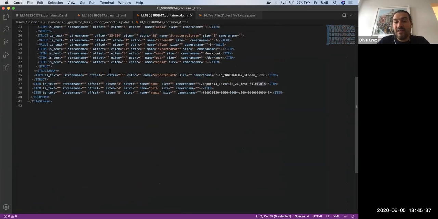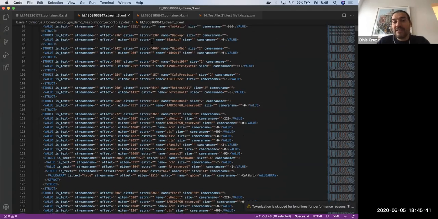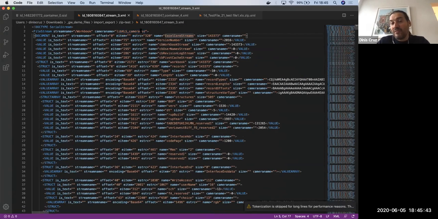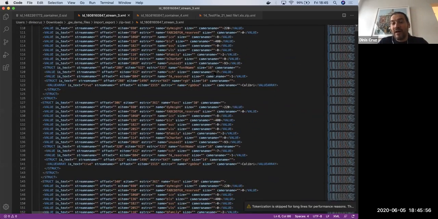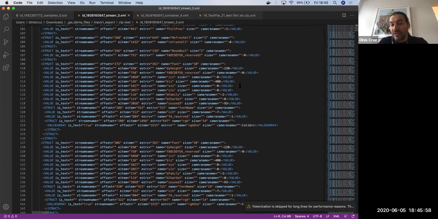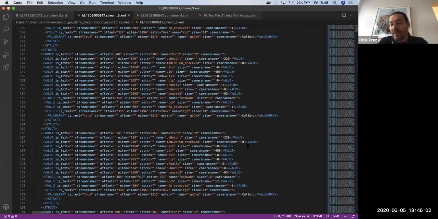So this is kind of how it looks, the XML export of a binary file. Now you get to see that if you want to do analysis on binary files or WAV files or all sorts of other files that we already support, we give you the XML file of the actual structure of what's happening inside that file.